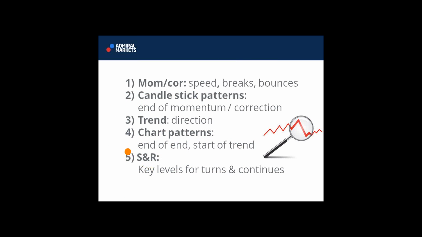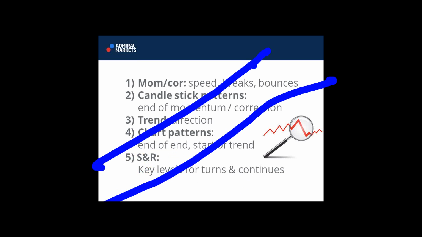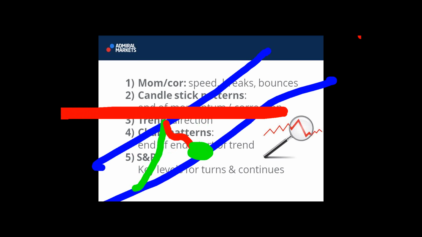Last but not least is the support and resistance. So, for instance, we might have that uptrend like that, and we have impulse, and we have that correction, and we have a bounce spot here, but there's this major parity level. Well, then that's the support and resistance that could cause the trend to end, and we might want to be careful because of that, right?